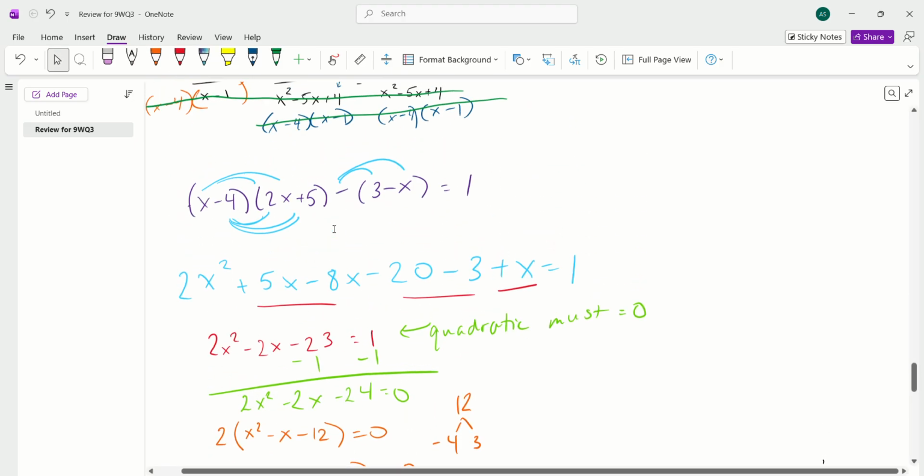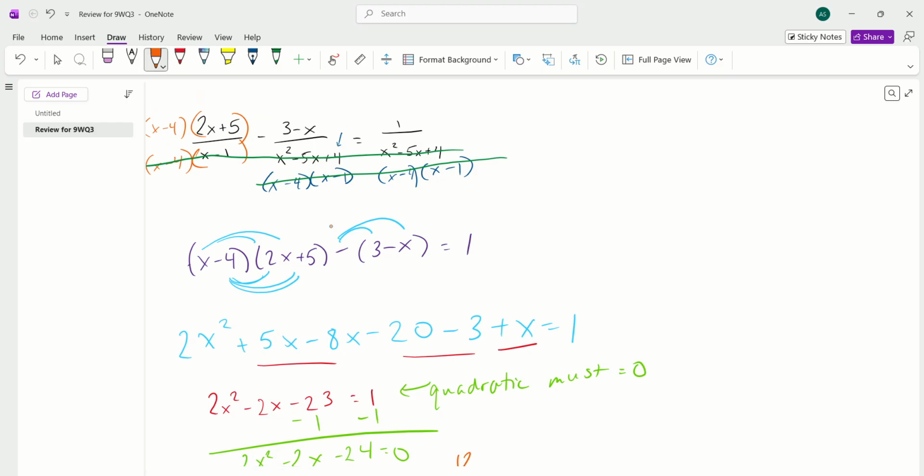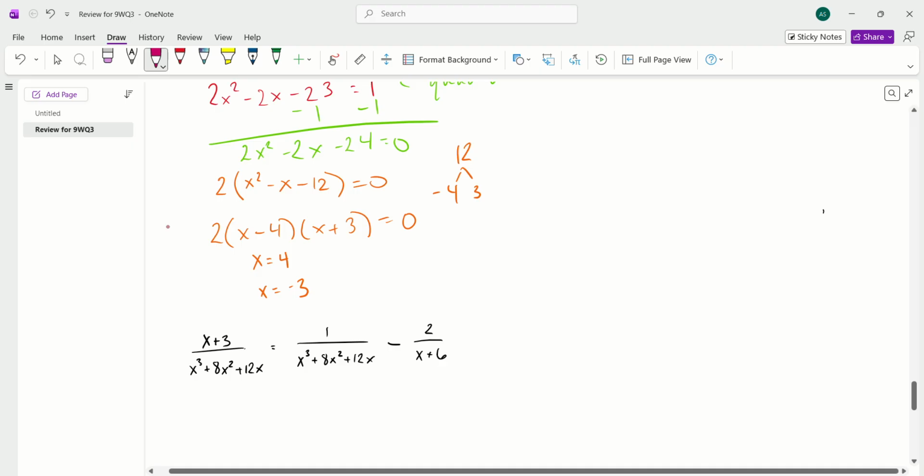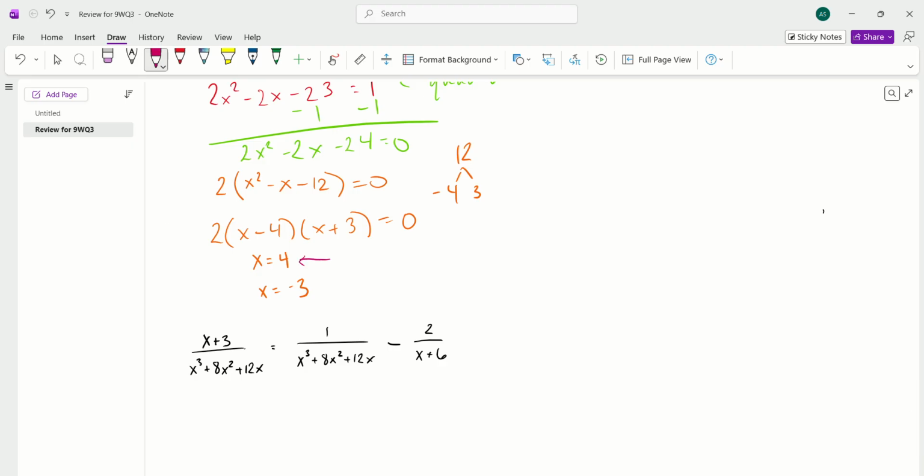And remember, before we lock in our answer, we need to come on up here to the top and check to make sure they are allowed. So here, flip the signs. You're going to get x cannot be positive 4, and x cannot be positive 1. And we'll scroll back down and whoop, we'll see one of them is not allowed. This x is not allowed to be 4. That is an extraneous solution. So the only answer allowed is negative 3.